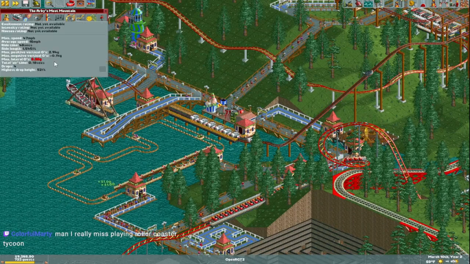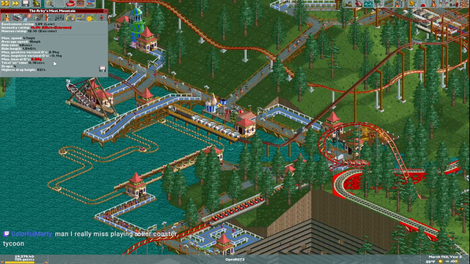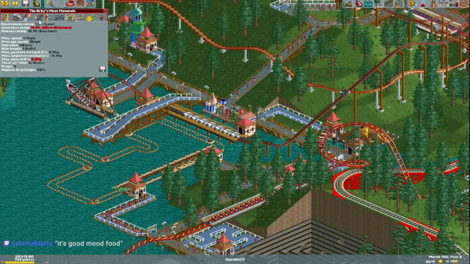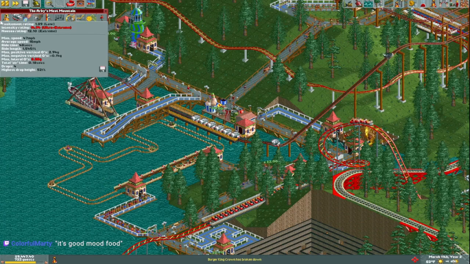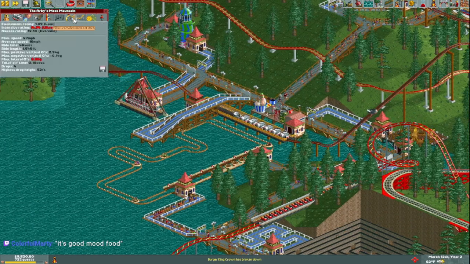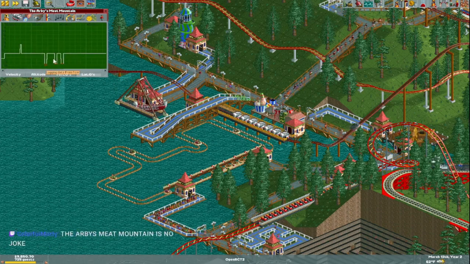Ooh! Oh, hang on, that's a lot of lateral G's. Actually, maybe... Oh, wait, whoa! I did not... Never mind. The Arby's Meat Mountain maybe needs, you know, maybe it actually needs a little bit of a revamp. Where are those lateral G's happening? Okay, they're happening towards the end.